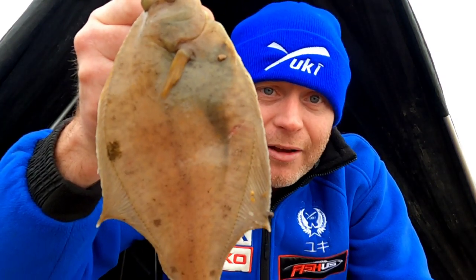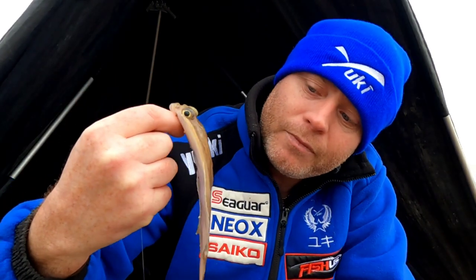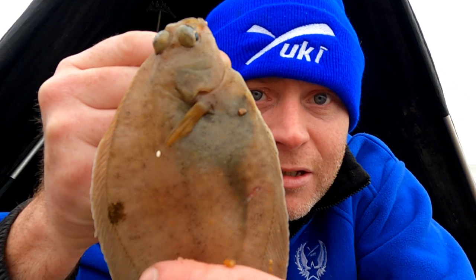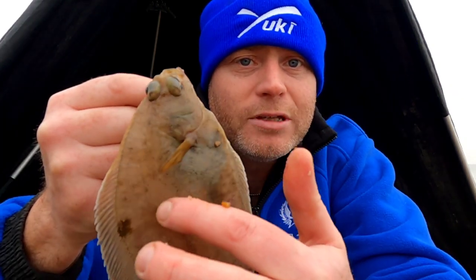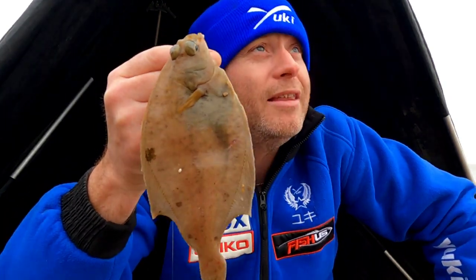Now, I don't know if you can see that. I'll just show you how to tell a dab. When you catch a flatfish as a dab, if you look on the lateral line, which is there, dabs will have a C shape on the lateral line. It comes from behind the gills, it goes out, and then it comes back in. That is the most distinguishable way to tell a dab.